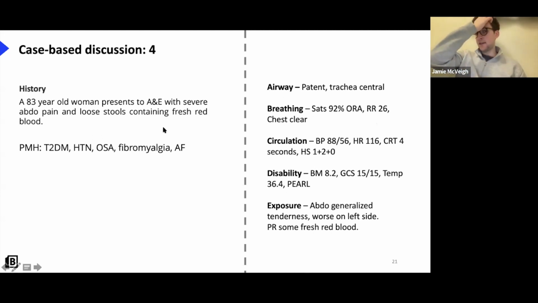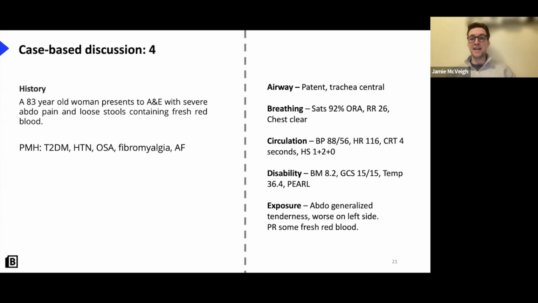So you know that the airway is patent and the trachea is central. Her SATs are a little bit low on room air, and she's quite tachypneic. Whether the chest is the cause for that is unlikely, because her chest is clear, but get a chest x-ray as well, because her SATs are low, and get an ABG. You know that her CO2 is fine, although she is acidotic, and her lactate is 8. So get some oxygen on her with those SATs and move on to circulation.